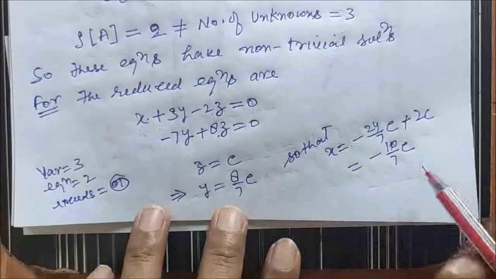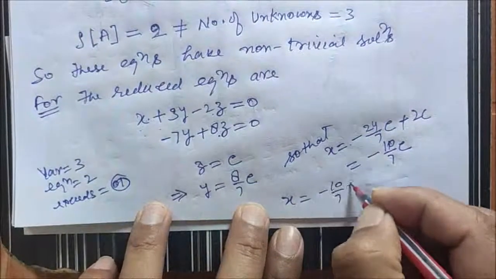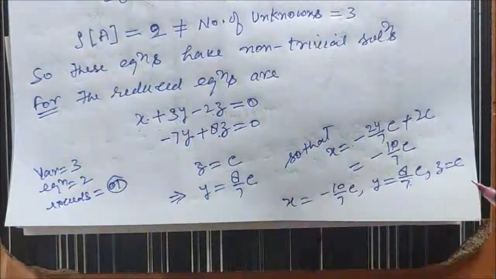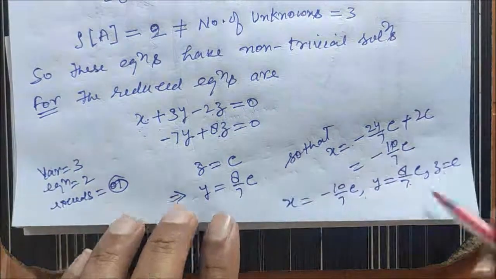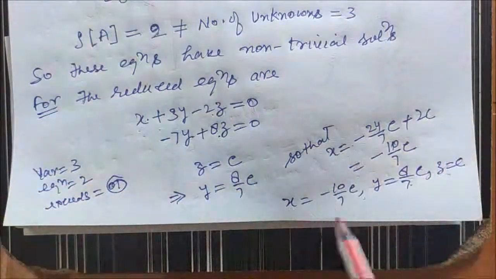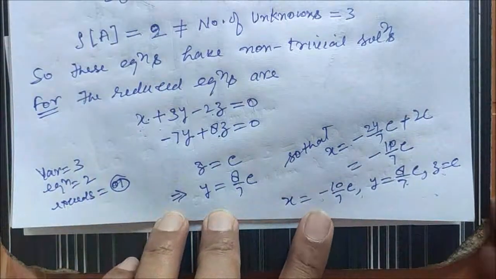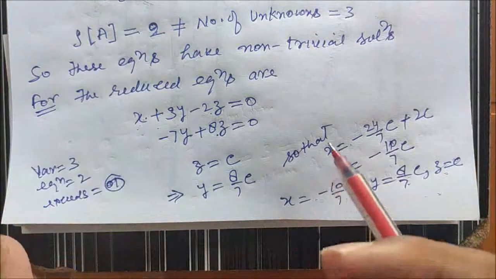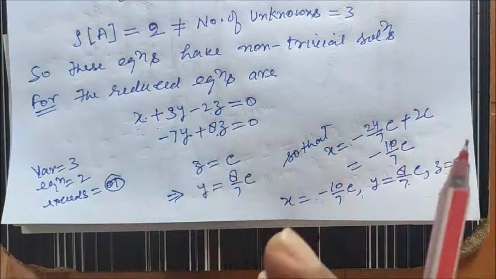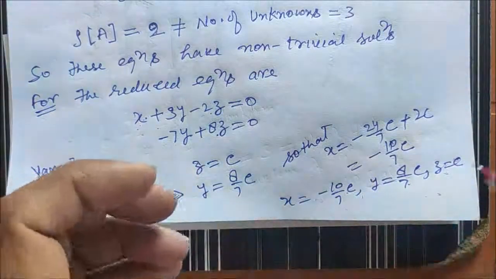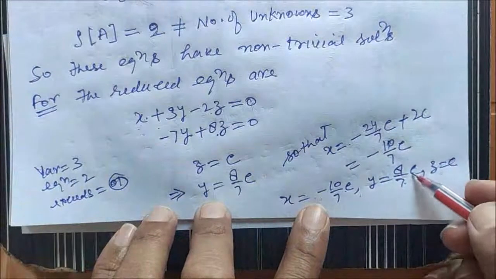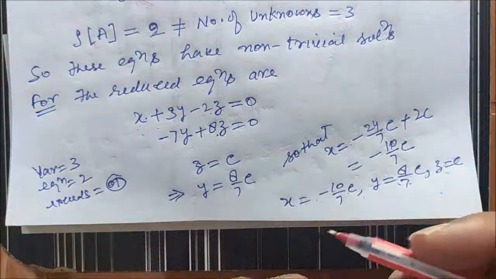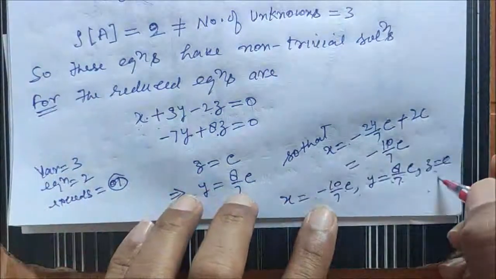So we find the solution of these equations. The solution is x is equal to minus 10 upon 7c, y is equal to 8 upon 7c, and z is equal to c, where c is an arbitrary constant. For different values of c we get different solutions of our homogeneous linear equations. But here we also observe that if we take c equal to 0, then x equal to 0, y equal to 0, z equal to 0. So 0 is also a solution of these given homogeneous linear equations. But except zero, we have certain non-zero solutions too. For example, if we put c equal to 1, we get one of the non-zero solutions. If we put c equal to any other non-zero value, then we get a number of non-zero solutions of these given equations.